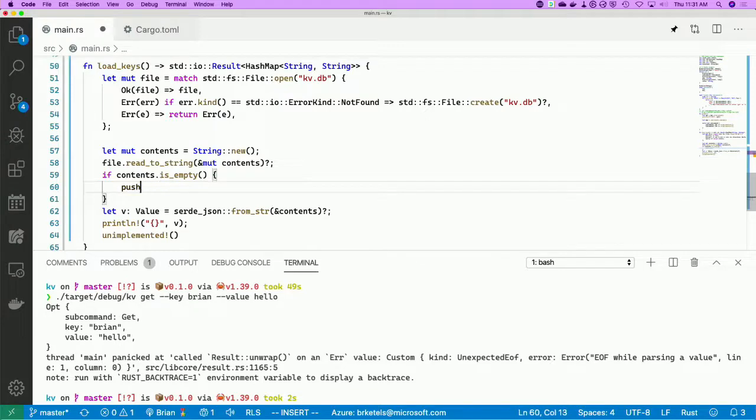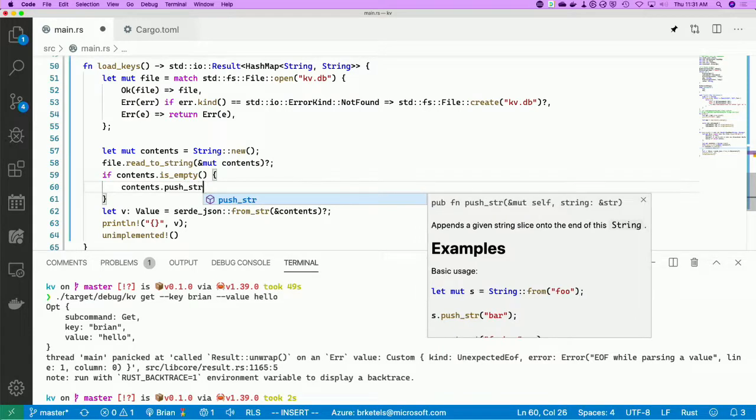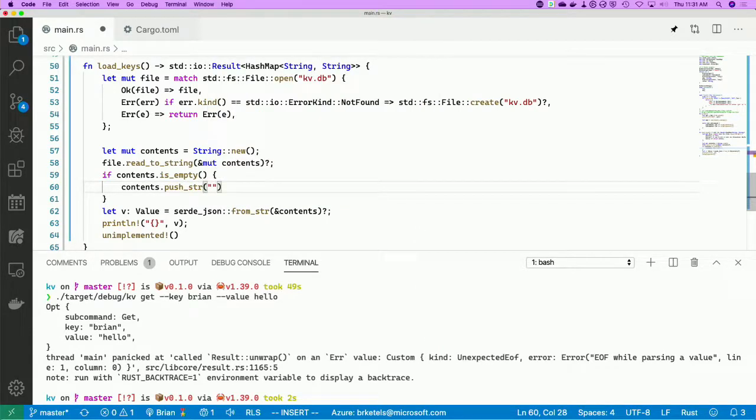Contents dot push str, and then you provide a string literal that you want to push onto your contents. Maybe we just do curly bracket, opening, closing curly bracket. Yeah. Is that a thing that can fail? No, that should not be able to fail. You've got to end it in a semicolon, but that's it. Yeah.